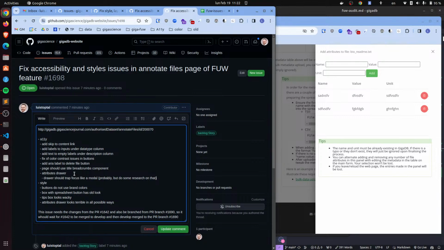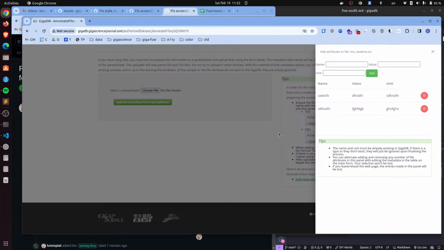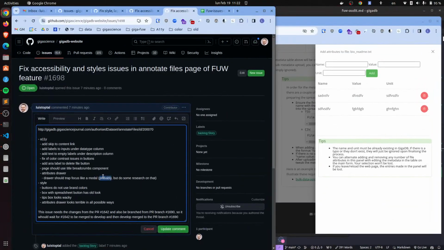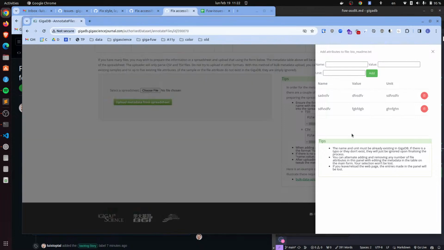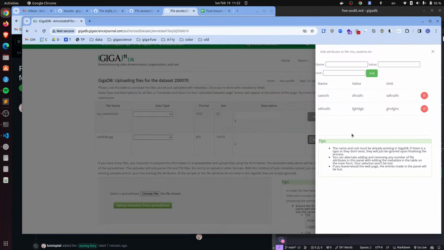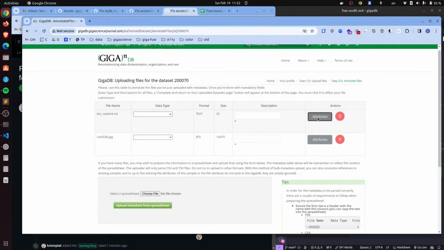I think, yeah, it's most likely. I'm almost 100% sure this needs to trap focus, because you are not seeing what has focus because it's behind. Yeah, it doesn't make sense. It does not make sense at all.